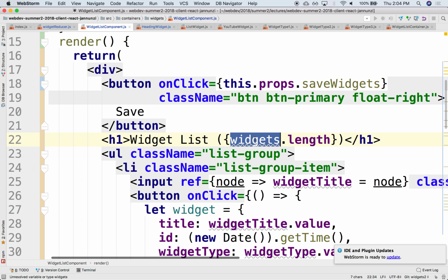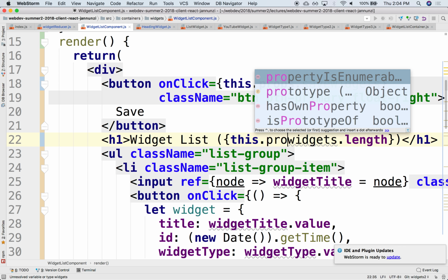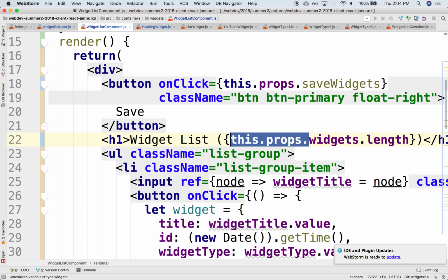Widgets. That's also being passed to us as a property, so it's this.props.widgets. Basically, everything here is just this.props. There is never going to be a this.state, because we are not maintaining the state. Everything is being passed to us through properties. So we do not maintain any state.